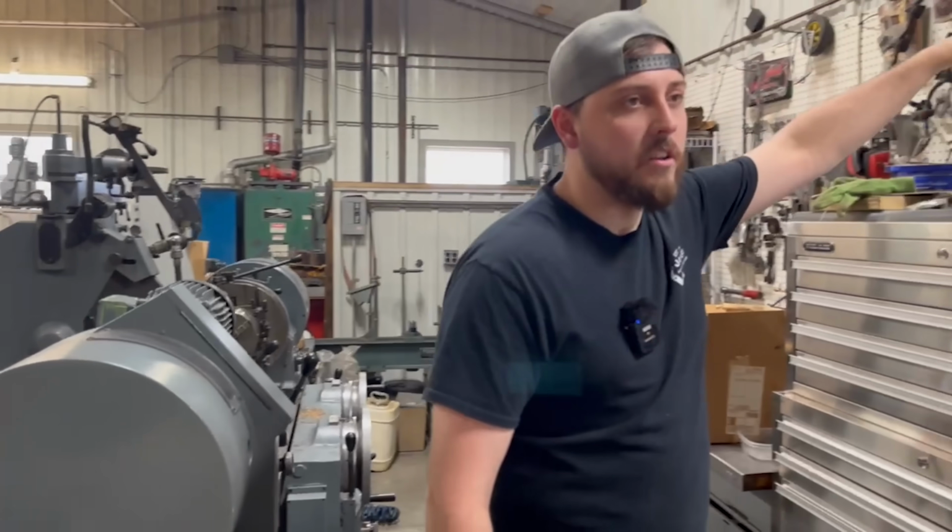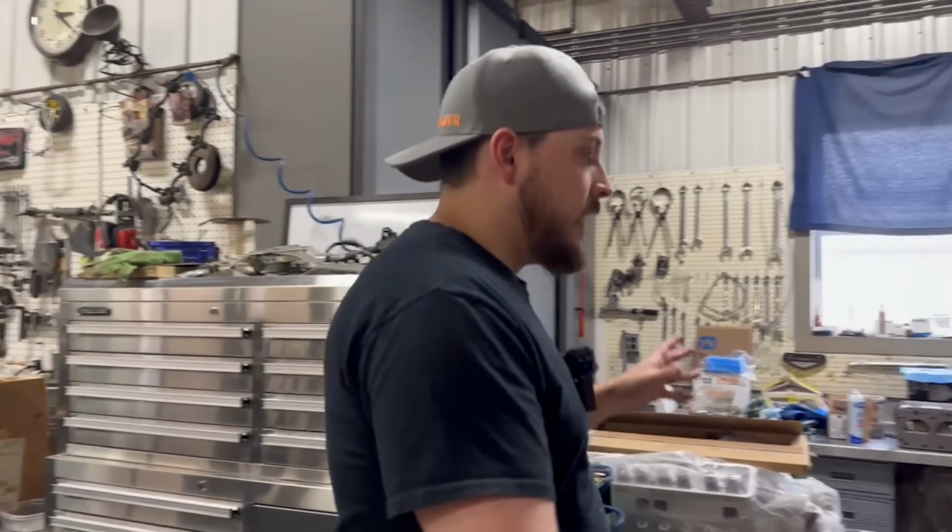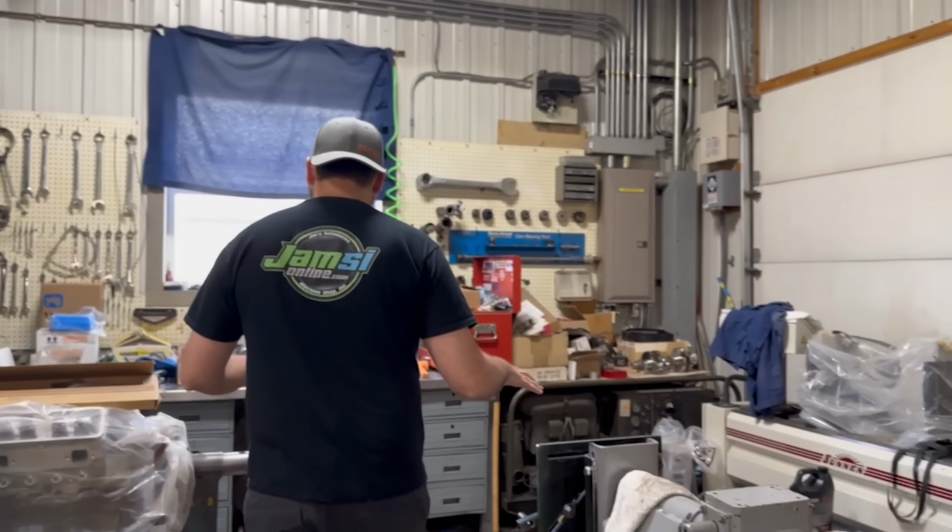On the back side of this wall is the office area, so that's pretty boring. We won't go over there. This is usually where we're doing our assembly.